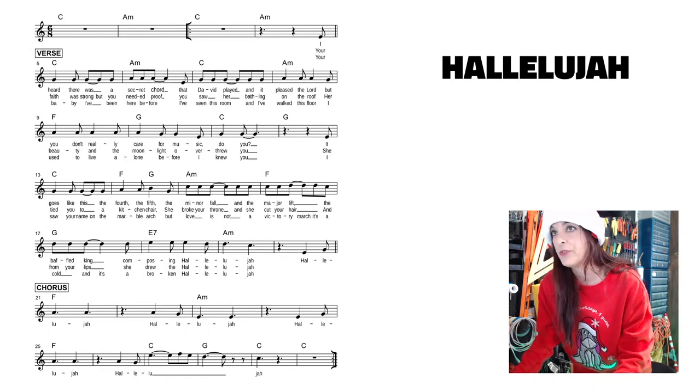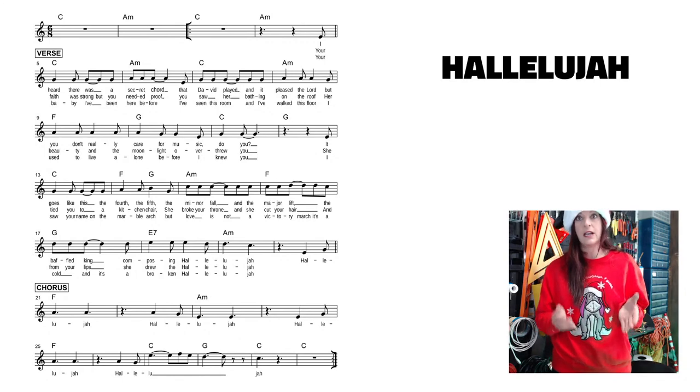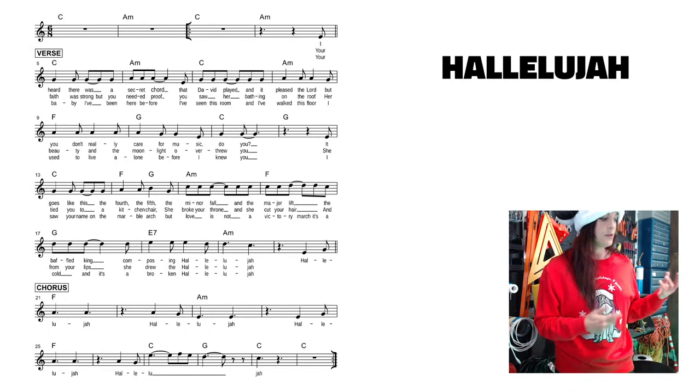So I have that one up for you guys. And you can see that it's in 6/8 time. So 1, 2, 3, 4, 5, 6. So you're going to feel that it's got a different bit of movement.